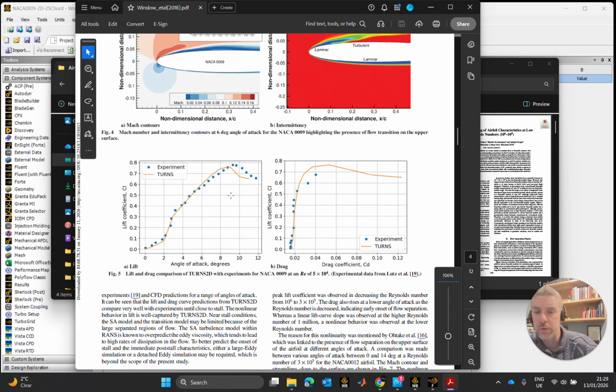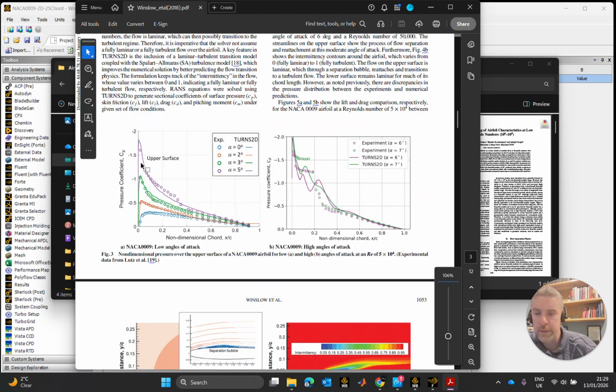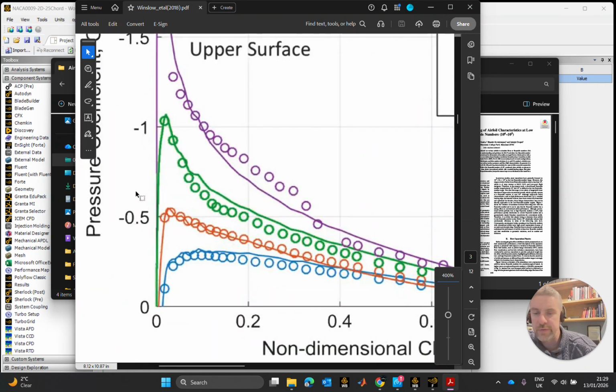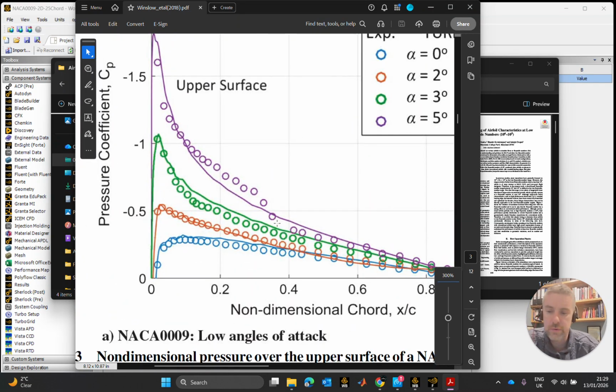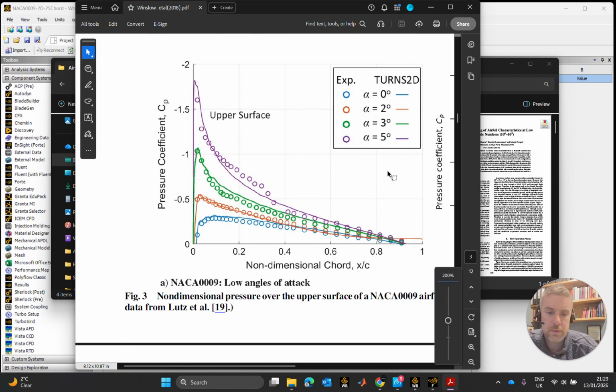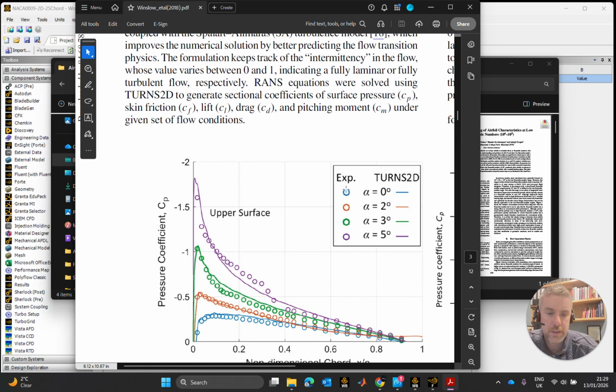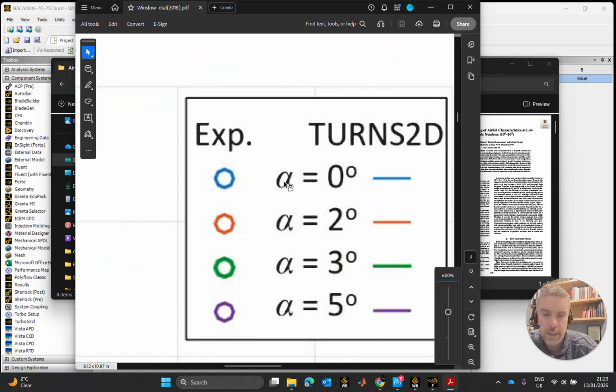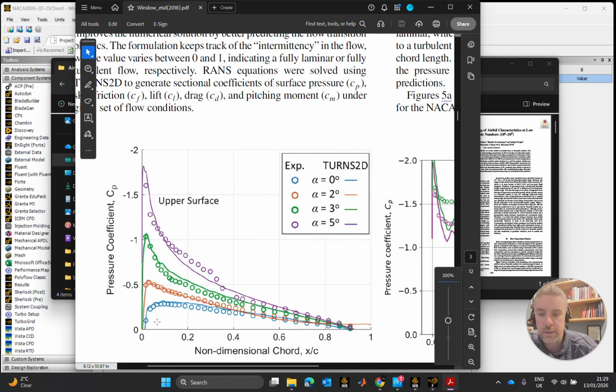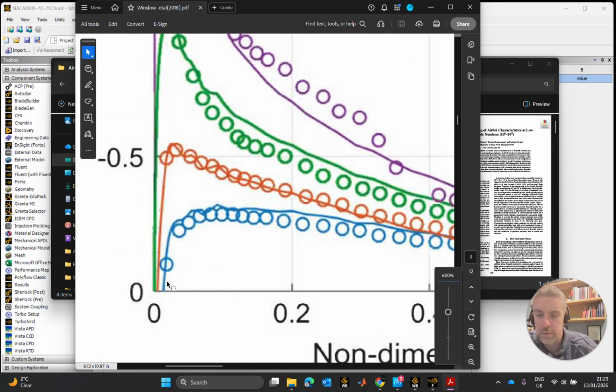So I'm happy enough that looks good. But just to make sure that I've checked everything I can, we'll look at the pressure coefficient. So let's get the proper trace. The proper plot is in the blue circle, the experimental data at angle of attack equal to 0 degrees, which is this one here. So that's our pressure coefficient.